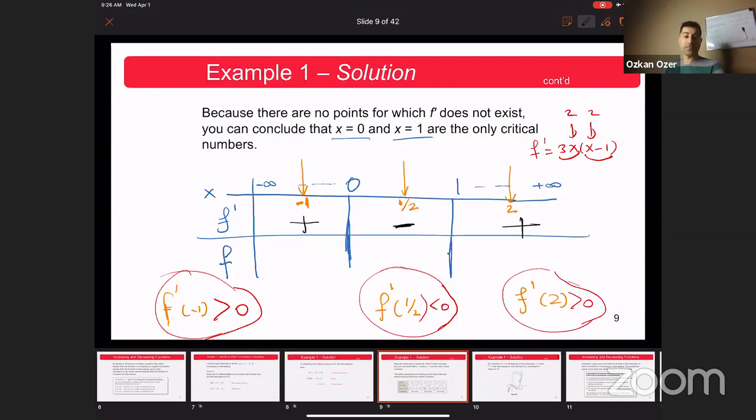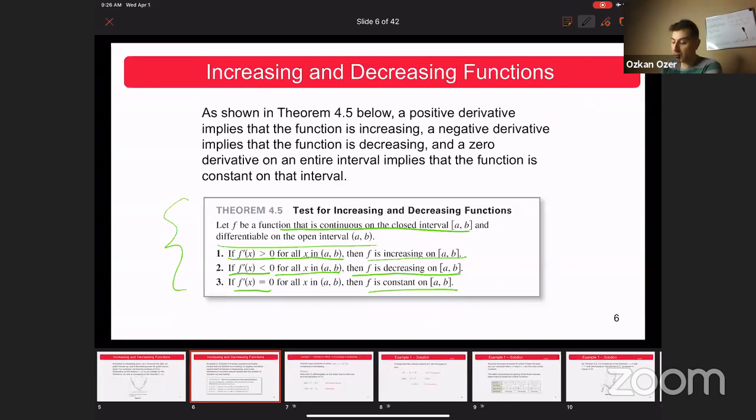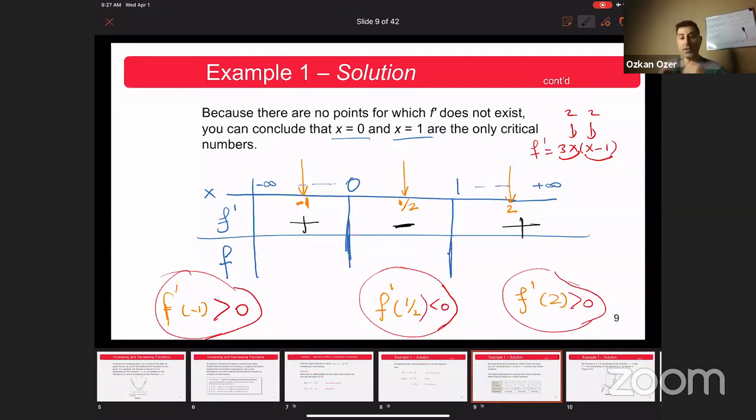Okay. So going back to this fact here, it says that if f prime is positive on an interval, then f has to increase, right? Or if f prime is negative on an interval, then f must decrease on that interval. So I'm going to go back here, and then I'm going to deduce increasing, decreasing behaviors on each subinterval by looking at those plus and minus signs. So since I have a plus sign here, I'm going to go ahead and say that f is increasing, and f is decreasing, and f is increasing here. Okay?